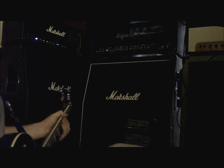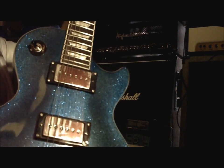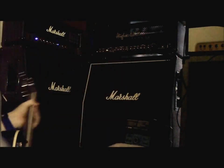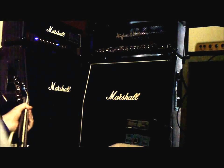Keeping with the Vintage Modern vibe, I'm going to be playing this guitar today, which is a Blue Sparkle Epiphone Les Paul that's been refitted with Seymour Duncan Fat Cat P90 drop-in replacement pickups. So I'm just going to go through a couple tones, go through the cleans, go through the dirties, and you decide. You like it, you don't like it.